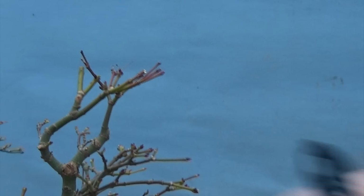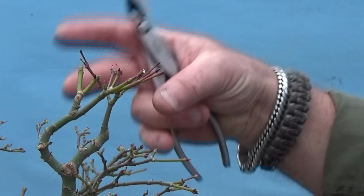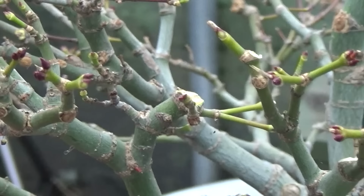I don't tend to seal the very small cuts, but once the cuts are over about 5 millimeters, I do like to seal them. Cigonyl works well because it makes a completely airtight and watertight seal, and typically those cuts with a vigorous growing maple will grow over in a single year. Sealing cuts on maples, bigger ones, is quite important, because if you don't seal it up, the cut can dry out, it dehydrates, and it gets much bigger.